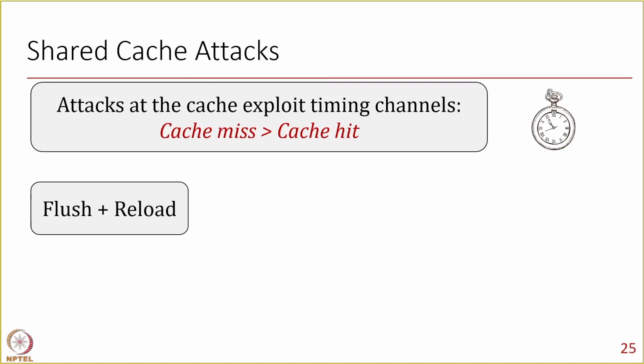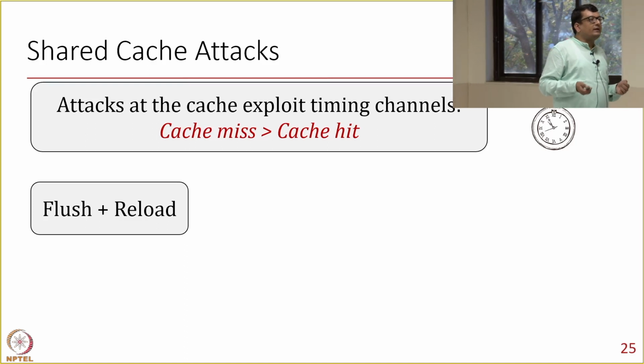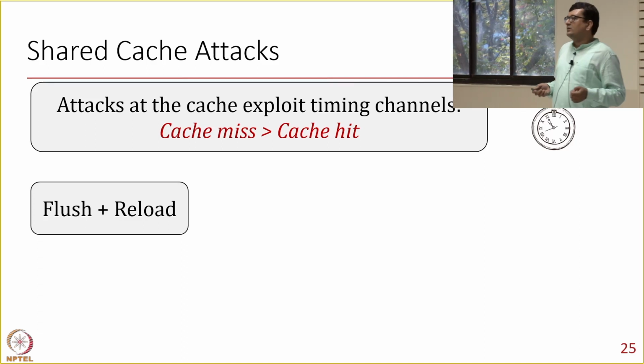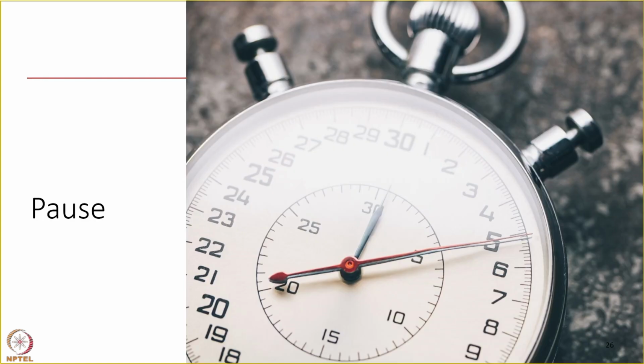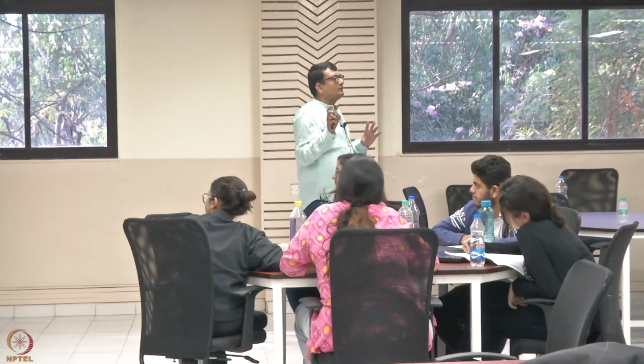There are other attacks that we will see, but the crux of all these attacks is this particular statement: a cache miss takes more time than a cache hit. So you can create a timing channel out of this behavior. Let me quickly give you the flush-based attack again, but before that I will pause and take questions. Is the protocol clear? In the flush reload attack, you flush the addresses, making sure that they are not in the cache, and then if you still get hits, it means that someone has brought them into the cache. That's the protocol. Question.